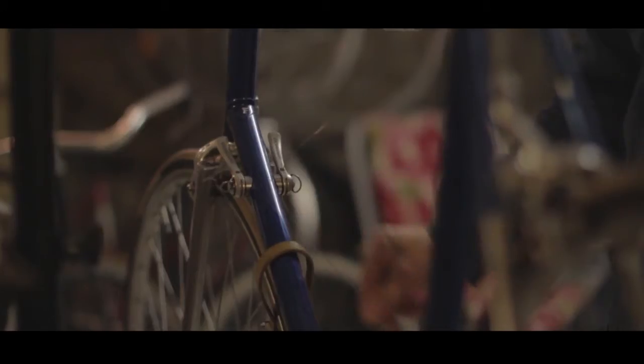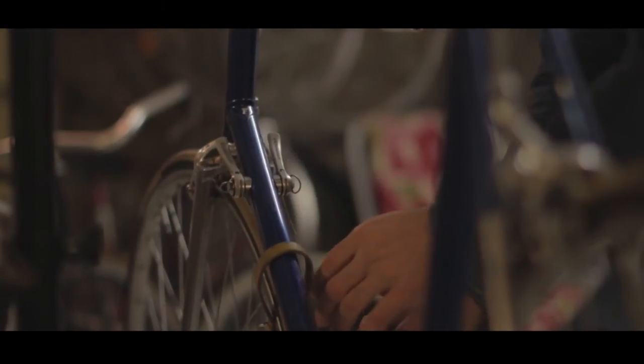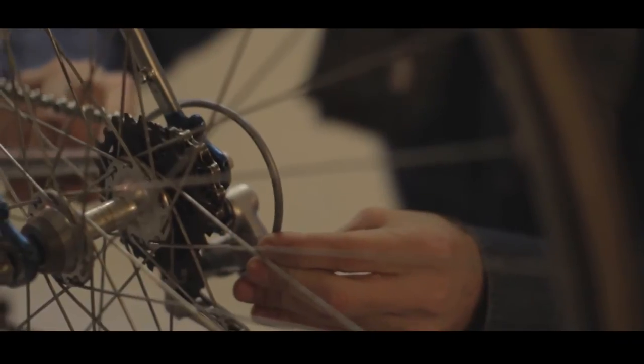For me, a bicycle is more than transport. Some people that ride their bicycles in the city might say it's a means to an end — just getting from A to B. But what I try to accomplish with building them is to find the right combination of both functionality and form. The first thing is functionality, and then once you get it functioning well, you can work on how it looks.